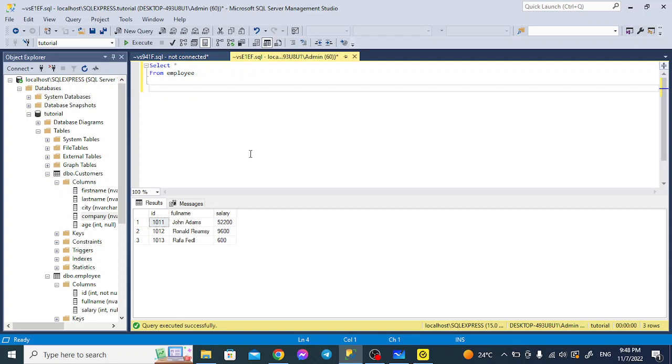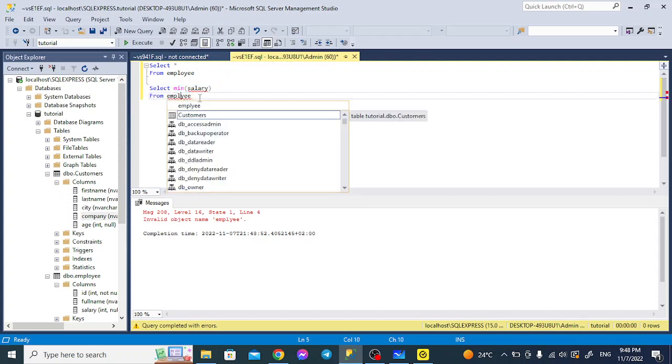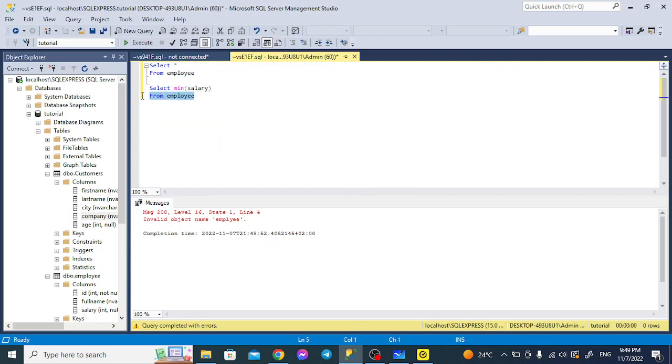So we can first try to get the minimum salary in this table. So select the minimum function, and we indicate that we want the minimum salary from the employee table. And if we run this query, oh sorry, this is an error in the employee name, so it's like that.